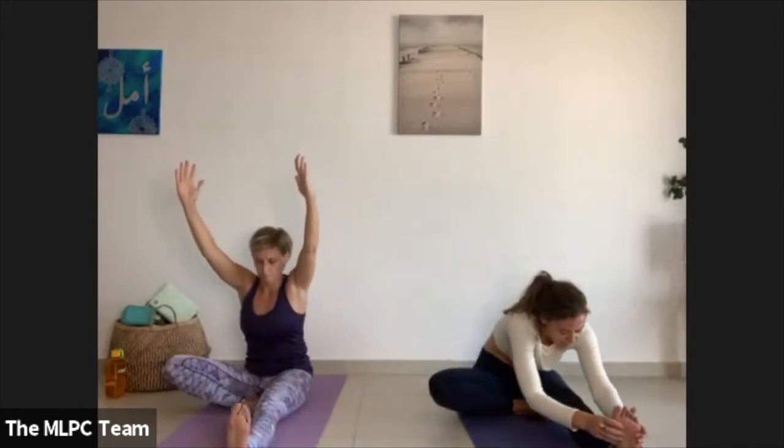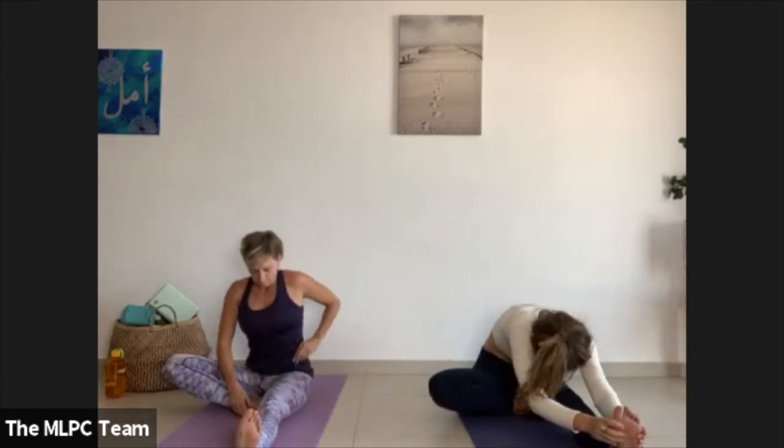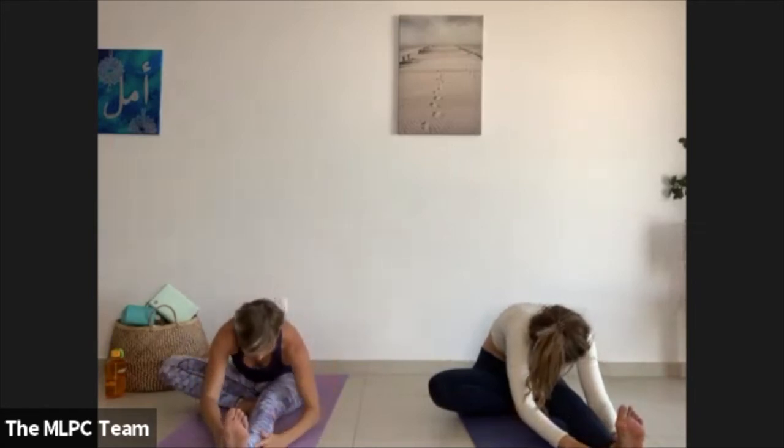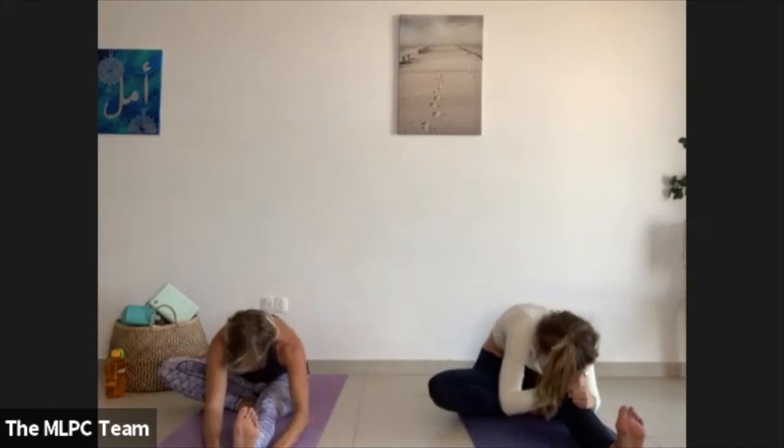Reach both arms up towards the sky with a big breath in. And then come all the way forward. Knowing that we'll be here for 3 minutes as well. And just kind of observe or notice how the left side differs from the right.